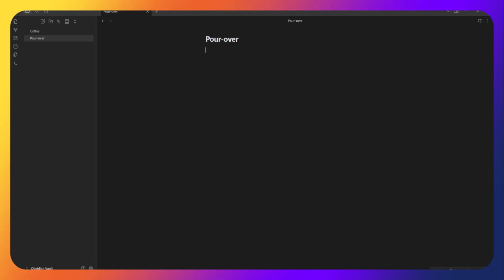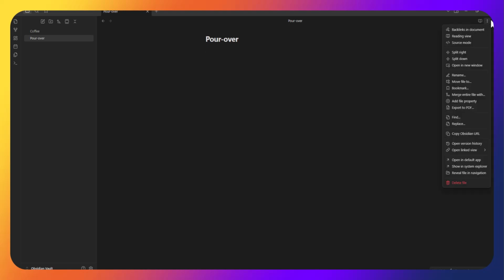Let's see, if we're in pour over, how do we know that this is connected to coffee? So what you would want to do is go here to these three dots, click on them, and then select backlinks in document.